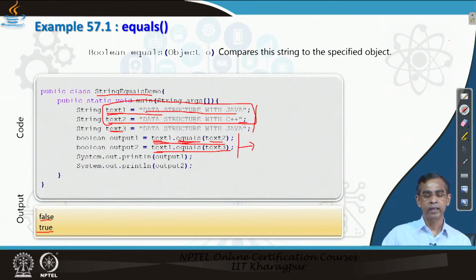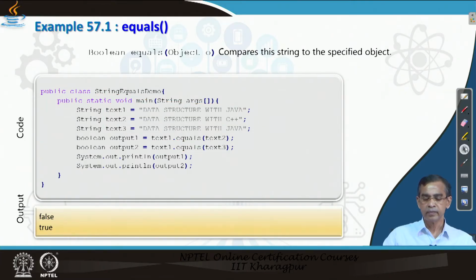There are different ways you can write it, and you can also compare text1 equals some string within double quotes, that will also work, whatever way you choose. So, this is an example of how using the equals method you can compare two strings.